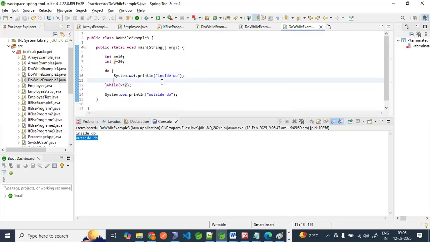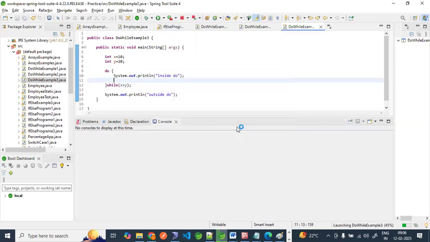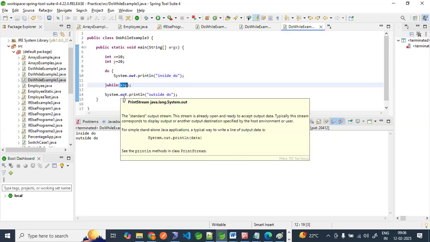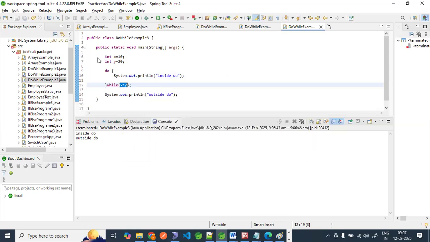I am trying to show you the final keyword, as we used the final keyword in the previous example also. Now what will happen? Both are printed, right? Because the compiler is treating this as x and y; it is not treating x equal to 10 and y equal to 20. x equal to 10 and y equal to 20 will be treated at runtime. But when I make any of these final, this is final, this is final.